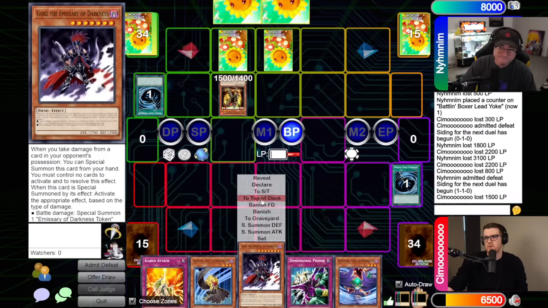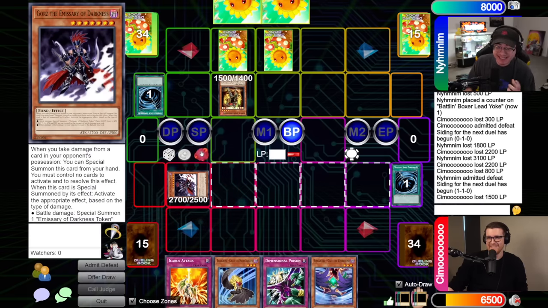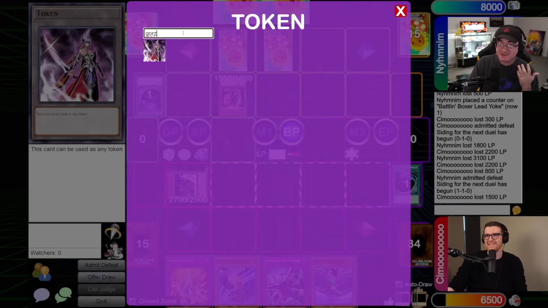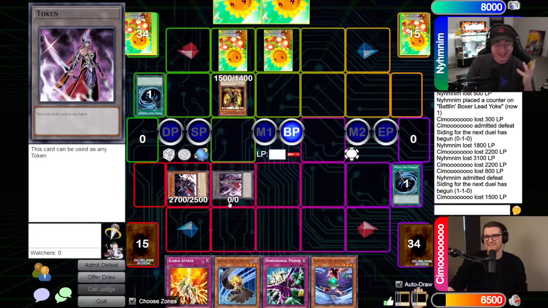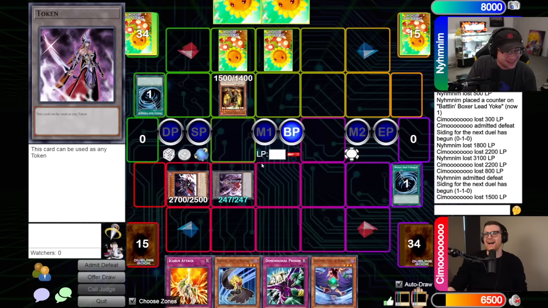I'll drop Gores. Every time. No way, bro. Shuffle it back into the deck. Get that card out of your hand. How do you have it every single time? Do you forget it's a 2 now? Yeah, now I know it's a 2. Wow.